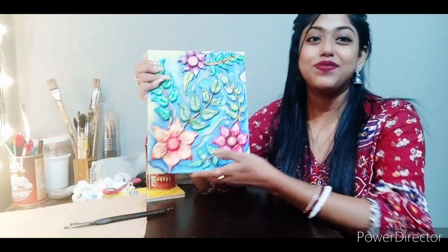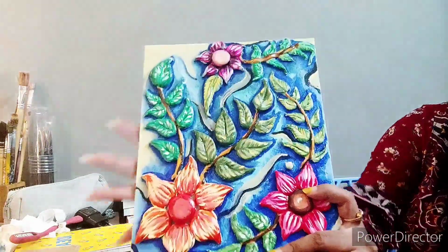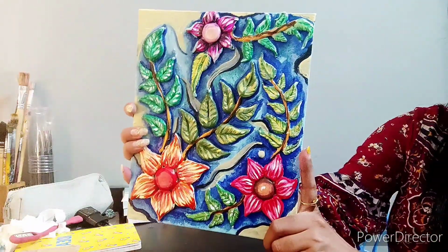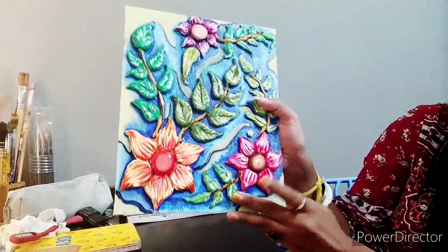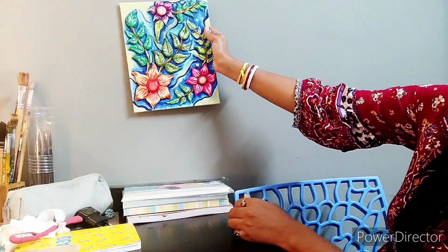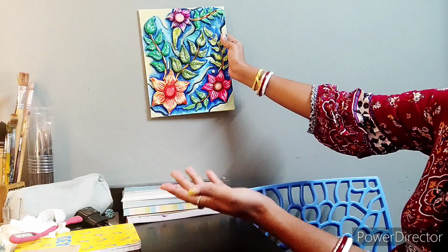So guys, this is the end result. Guys, this is actually looking like a junk painting. You can see here. Oh my god, this is actually looking very beautiful. I'm so in love with this. I am thinking to decorate it here on this wall so that my background looks like this. This is so colorful.